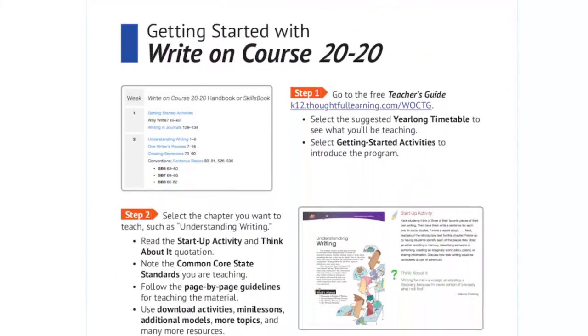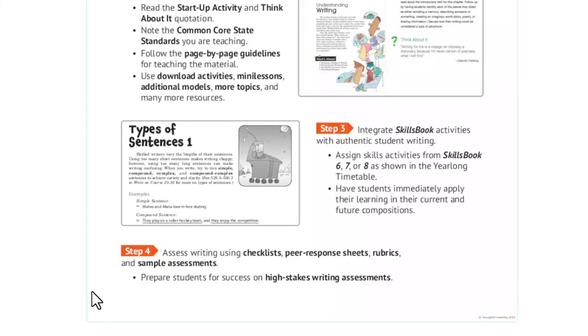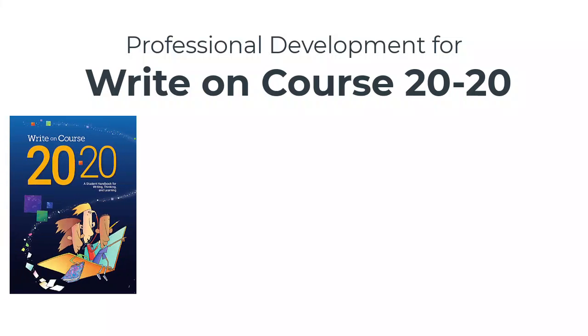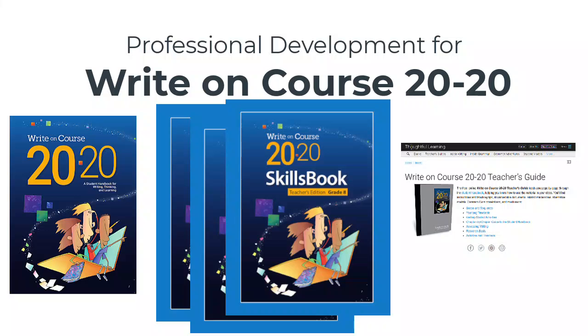and also gives you a simple 4-step process to get started with the program. Step 1, Step 2, Step 3, and Step 4. Thank you for taking this tour of the Write On Course 2020 Handbook, Skills Books, and Free Online Teacher's Guide. We hope they help your students become the best writers they can be.